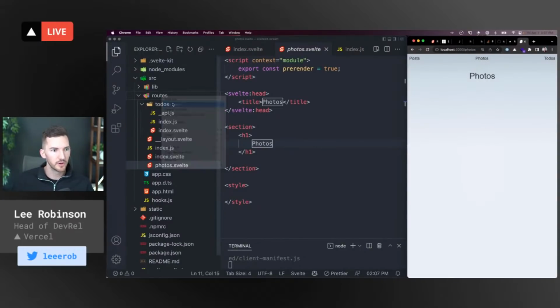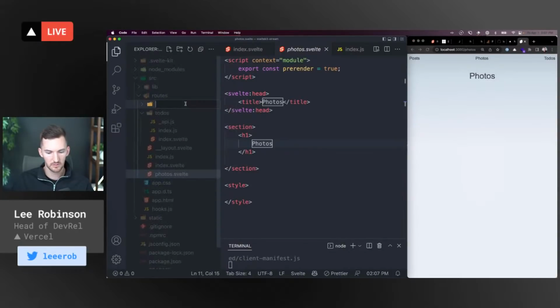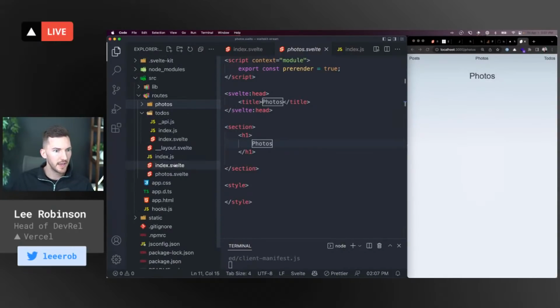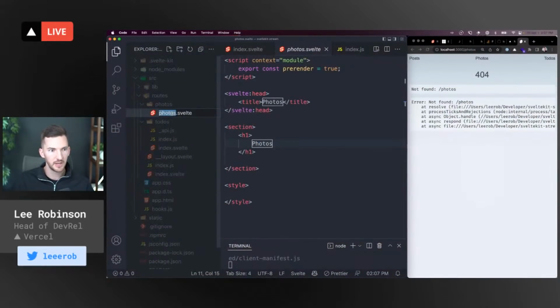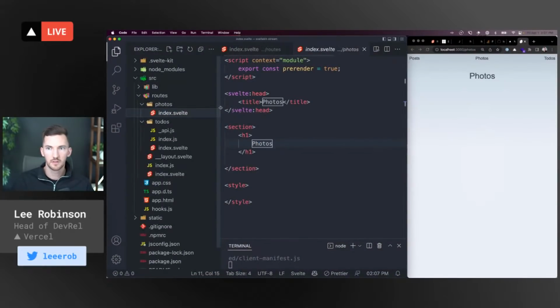So let me make a new folder, photos. And then I should be able to move this into here, rename it to index. Yeah, see, I feel like that's so smooth. I don't know if Next.js works like that. It seems like it really picked up on the file renames really fast. It's a good development experience. I like that. Just taking mental notes.